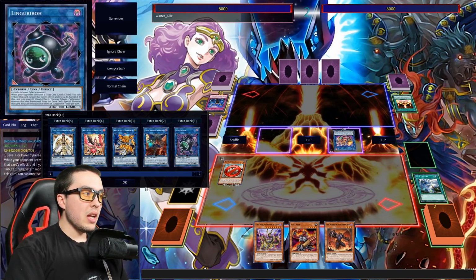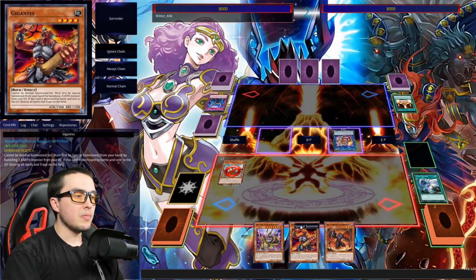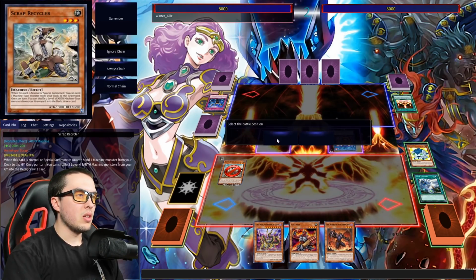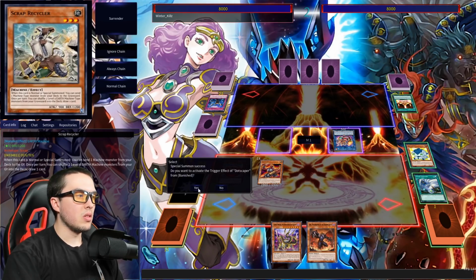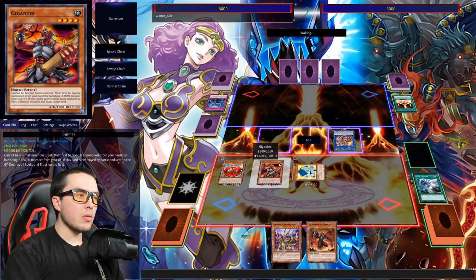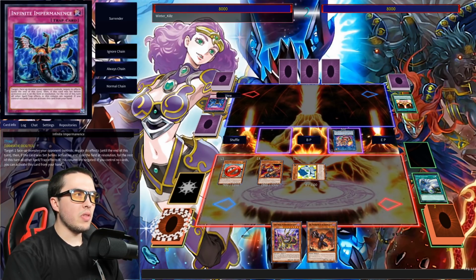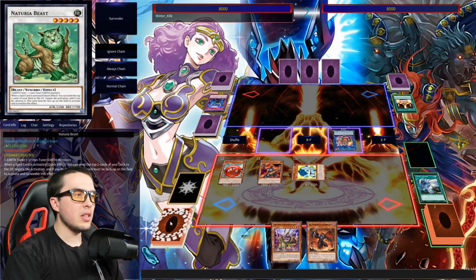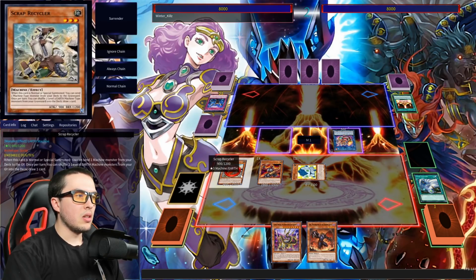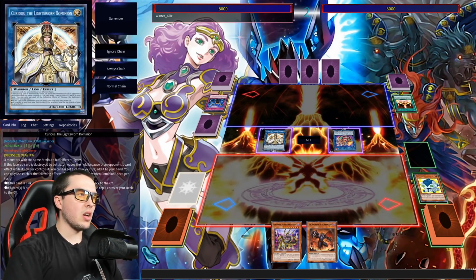Let's see. We can make Saryuja right now. It's just gonna be so suboptimal to do so. Very, very suboptimal. Or we can make Curious. Making Curious would be very cool right now. I like the idea of making Curious. The dump Block Dragon. I like that. Let's do that. We're making Curious. We're making Curious right off the bat.